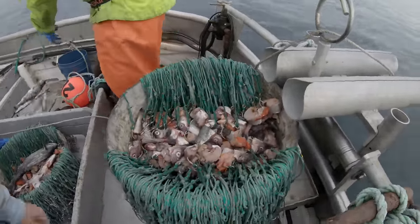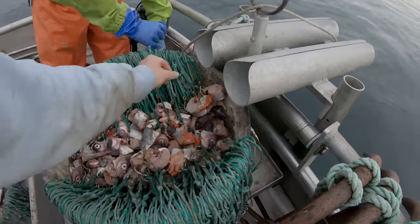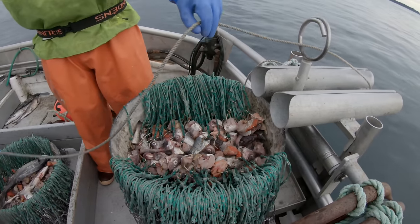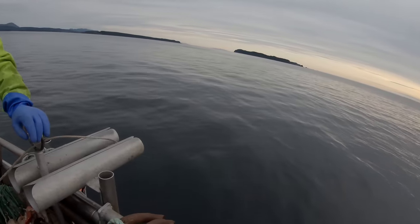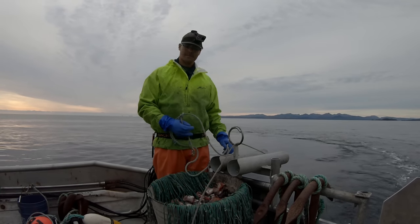Smorgasbord here, fresh pollock, some leftover salmon from last year, which hopefully is still pretty good. Some cod mixed in there. Hopefully the fish are biting and hungry. So I guess we'll get this party started. Yep. Okay, let her go.